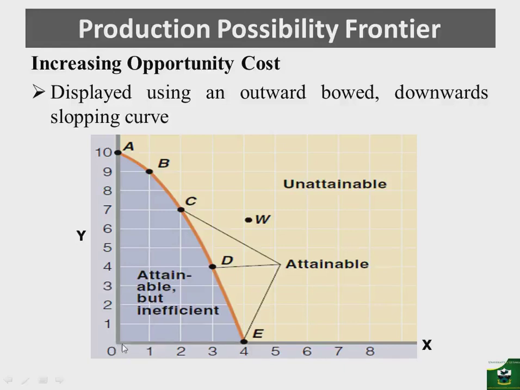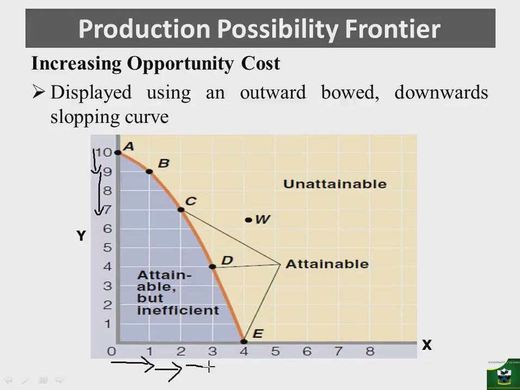So if you look at this part here, for you to produce 1 unit of X, you need to give up 1 unit of Y. Now, when counting how many units you are giving up, we count from here. So you add 1 unit of X, you are giving up 1 unit of Y. You are moving from point A to point B. To add another unit of X to go to 2, you give up 2 units of Y from B to C. So you will notice that the opportunity cost has increased.